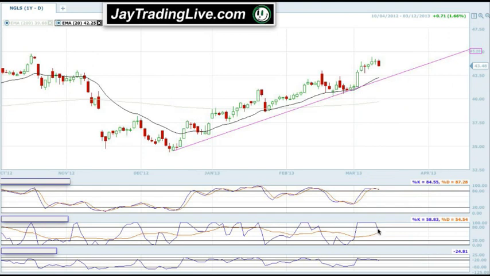So a similar idea here with the V starting to set up down here, the orange signal line crossing through it. I mean, you just have to imagine this at this point. You have to imagine where it's going. It's not there. The next few days will either fulfill this pattern or it will negate the pattern.